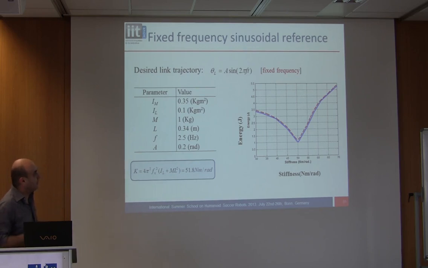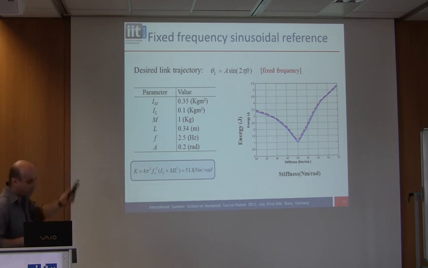Still, though, there are limitations that prevent demonstrating this over a broad range. One limitation is that most of the joints that have been developed have a very small passive deflection. The elastic elements provide passive deflection that is usually, from previous designs, around 0.1, 0.2, 0.3 radians. Any trajectory beyond this range cannot be achieved by using the natural dynamics. We need the main actuator to perform the task.